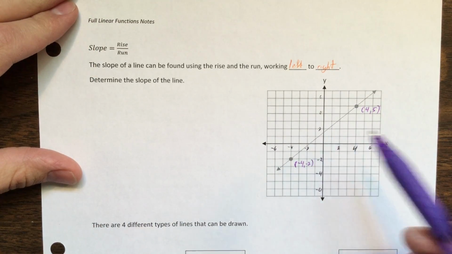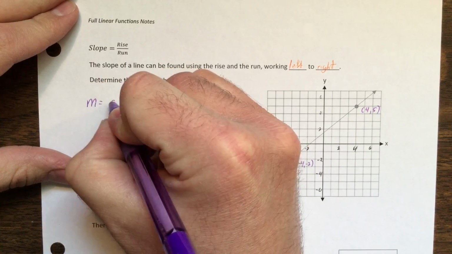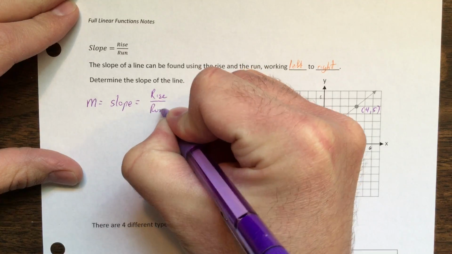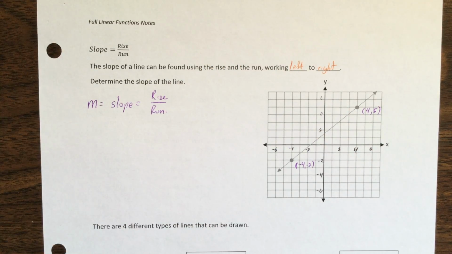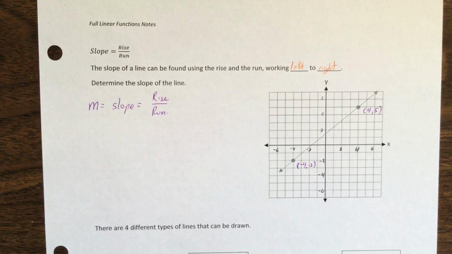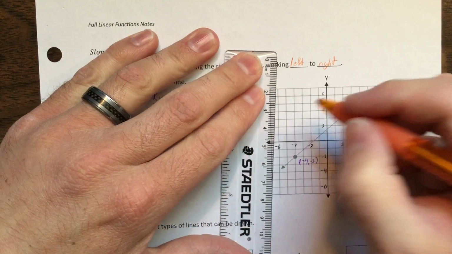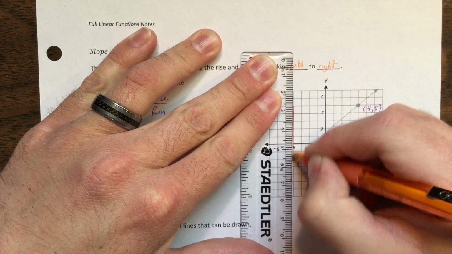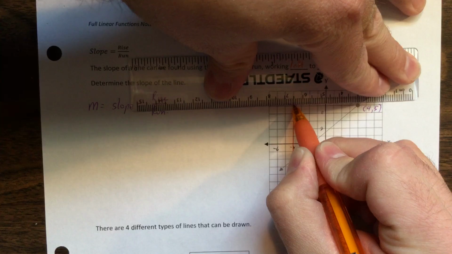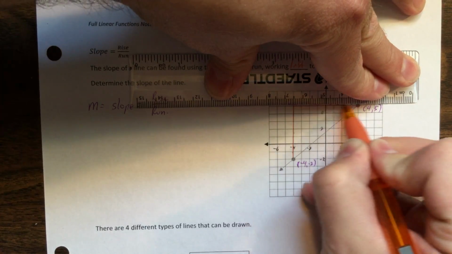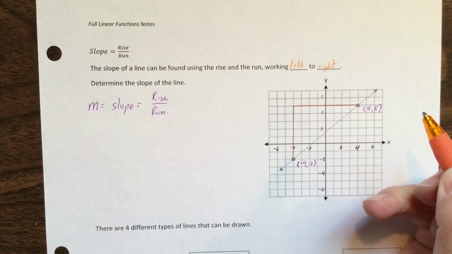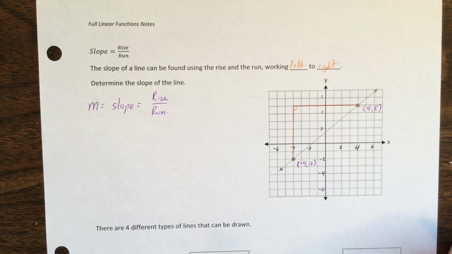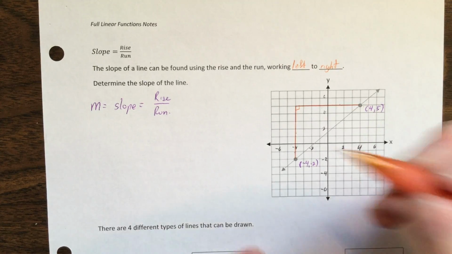Let's determine the slope of this line. Well, our slope, or m, is rise over run. And so what we're going to do is find the rise and the run of this line. The rise is the vertical change. One way to find the slope is to make a triangle either on the top or the bottom, and I'll do both just as an example, to show the rise and the run. Now this is a right angle triangle. Okay, don't get too afraid. We're not going back to trigonometry here.